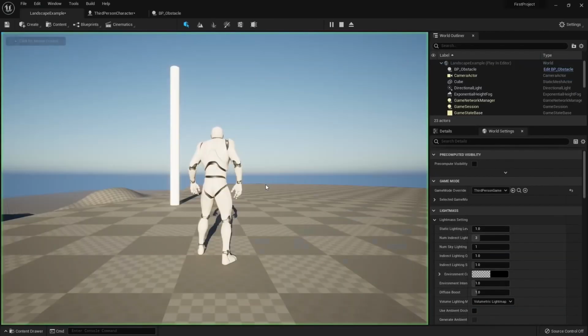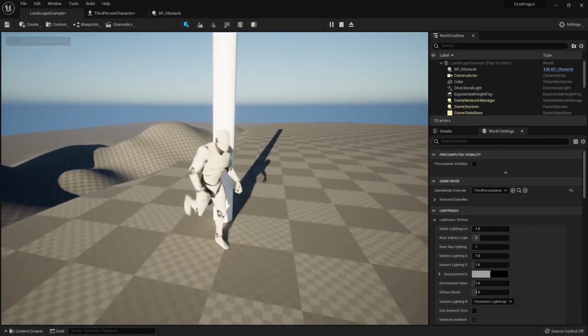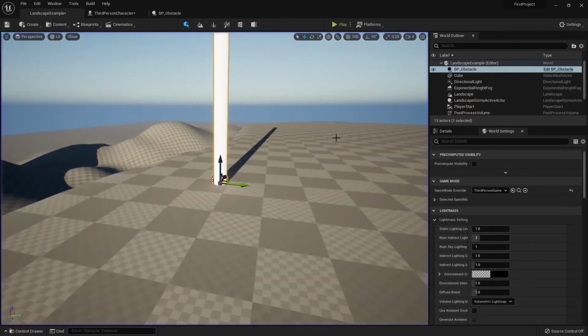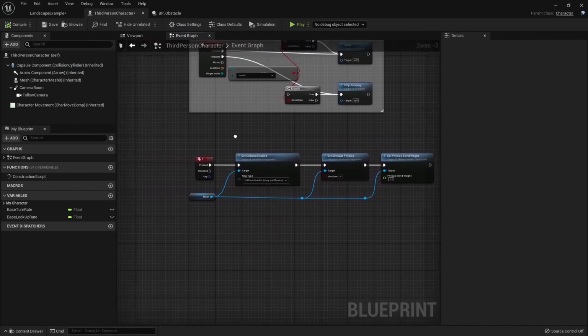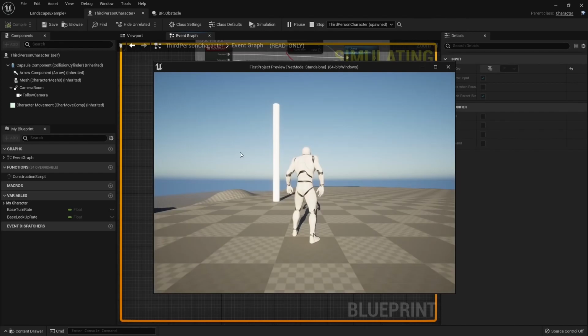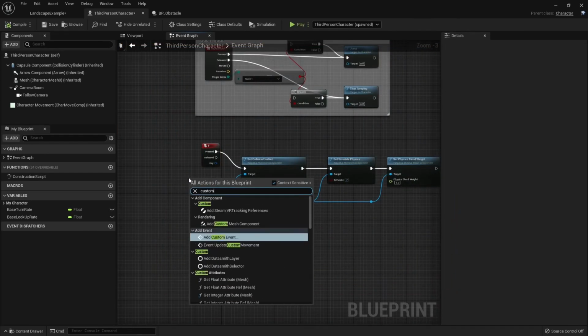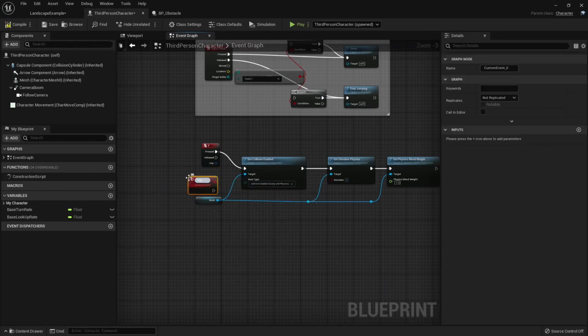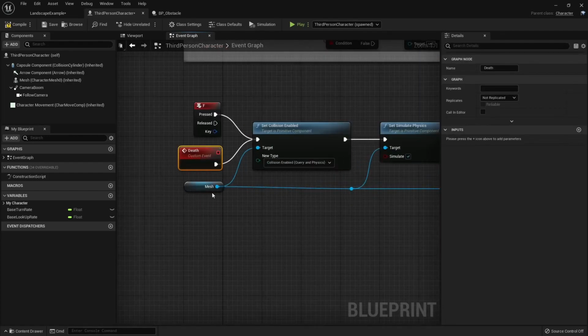So what I want to happen is that when I press play and when my character touches this obstacle, then my character drops dead and he plays that functionality we just created within the third person character. So to do that, we need to go into third person character, and we need to turn this into an event. Not only when we press F will our character start to ragdoll, but also if we right click, go custom event, and then we're going to call this death. So if I plug it into this, now we can call death from other blueprints.